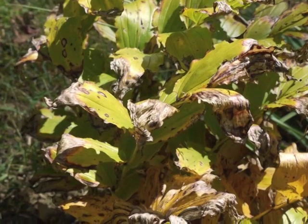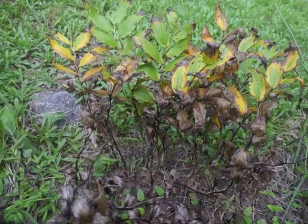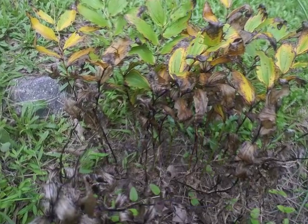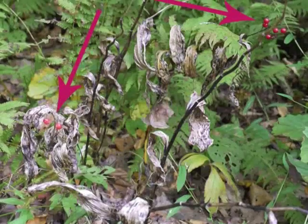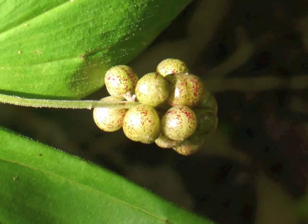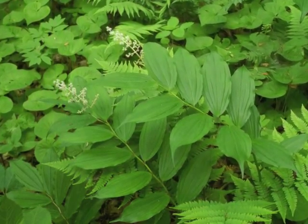False Solomon's Seal leaves turn from green to yellow to brown during late summer months. The strong, wiry stems also turn a dark brown, almost black. Eventually, the green leaves become silvery brown along the black stems, and inconspicuous among other green vegetation in the fall. The plant may also have some red berries yet to be found and eaten by birds. The berries contain the seeds, which are dispersed by birds or small mammals to new locations. Once established, the False Solomon's Seal rhizome grows stronger and usually creates a cluster of plants.